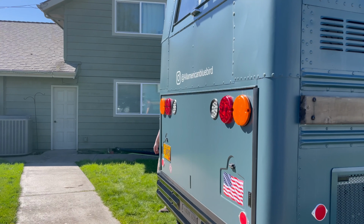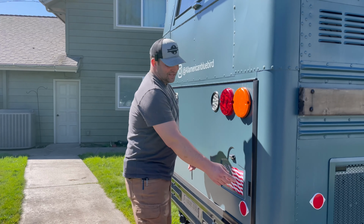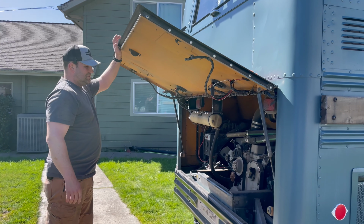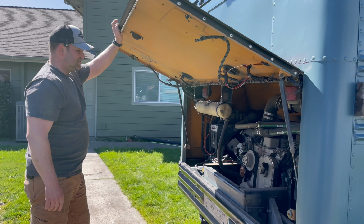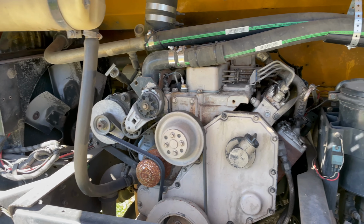Now let's come around to the back of the bus and we'll take a look at the engine. This is a 1994 Bluebird All-American pusher. So pusher means that it's got the diesel engine in the back. It has a 5.9 Cummins with an Allison transmission behind it. Pretty bulletproof, no electronic controls, so it's easy to work on.